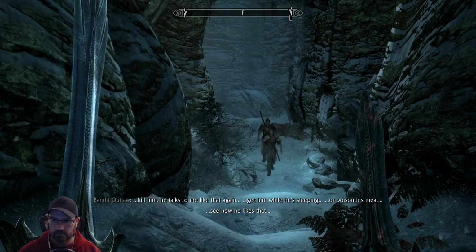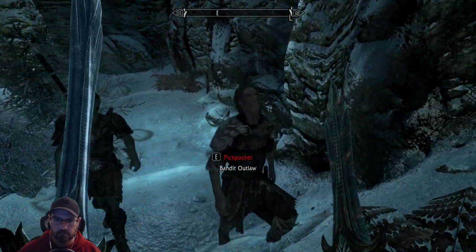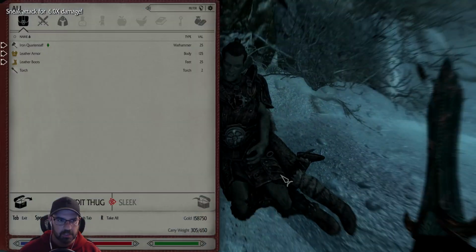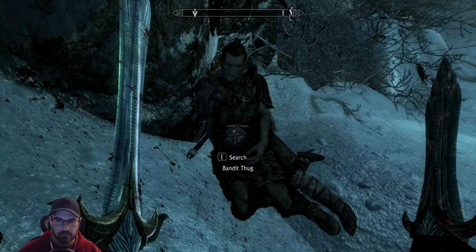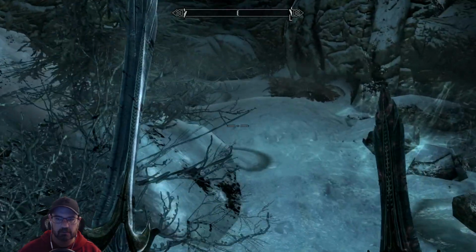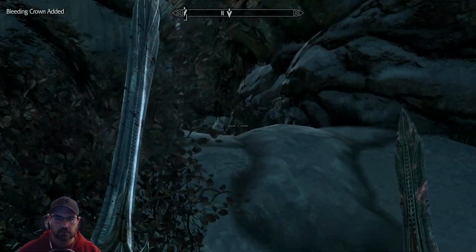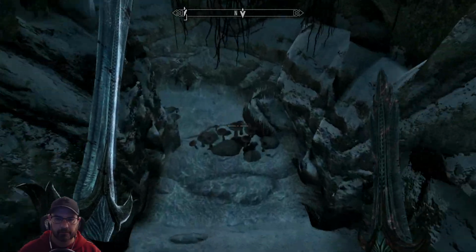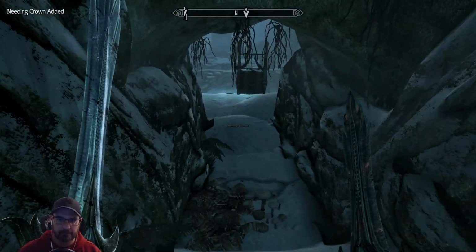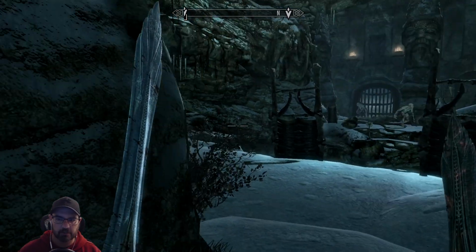This meat. See how he likes it. Easy peasy. Okay, we have all that. We have all that. Okay. Oh, what is going on? Oh, we got Falmer in here too. All right.